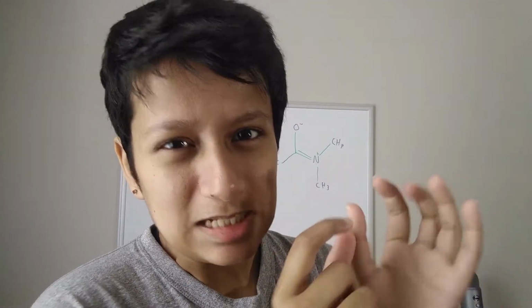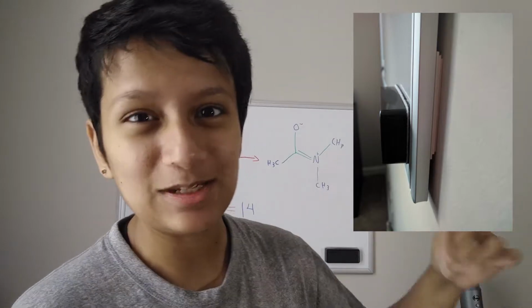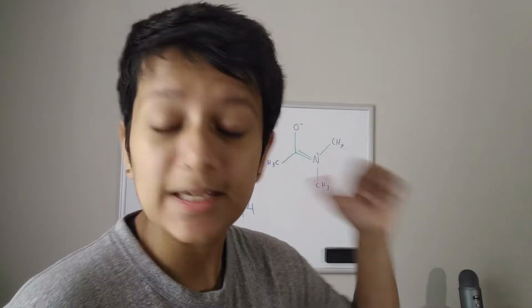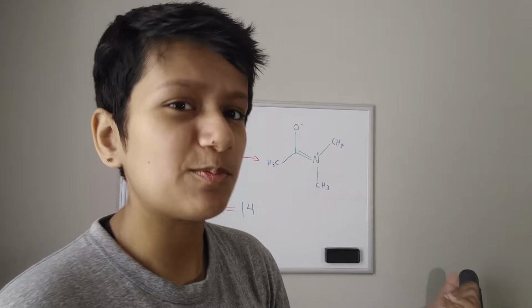However, something about Costco is that they added some really dense and thick screws to the back, so I had to use a lot more mounting tape to reach the thickness I needed in order to mount the whiteboard. So Costco, if you're hearing me, try to make it a little bit more apartment friendly. But if you don't have a Costco membership, you can also get whiteboards like this for really cheap on other mass merchandisers.